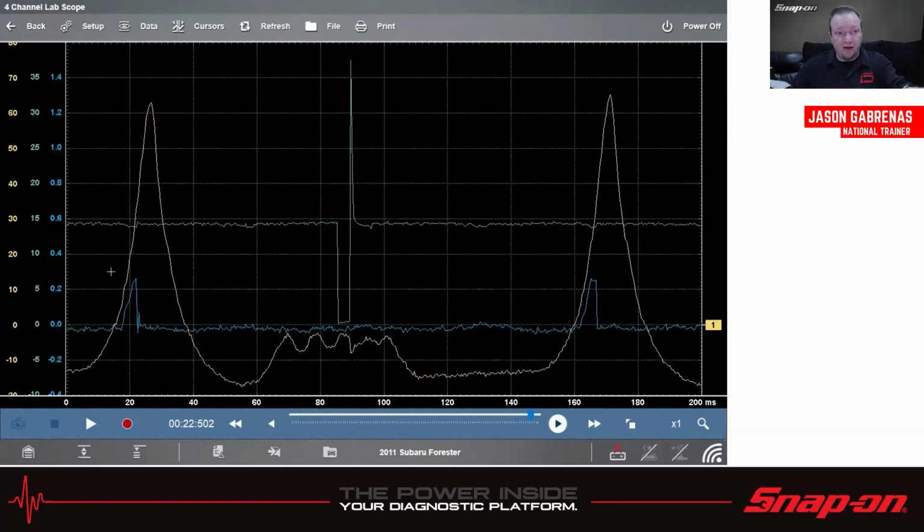I wanted to see where everything was and what everything was kind of doing as far as what's going on in the cylinder. So once again, pressure goes up. This is current ramp on a coil. So this part right here, the flat part where it goes down, that's where the ignition event starts. So you can see it's a little bit before top dead center. It's probably about like here.